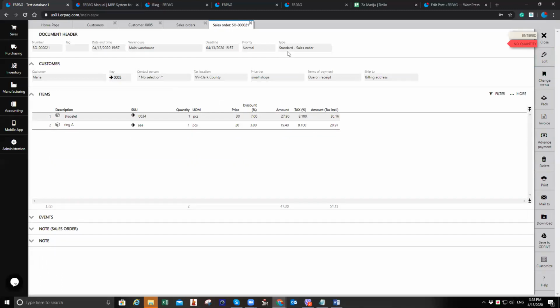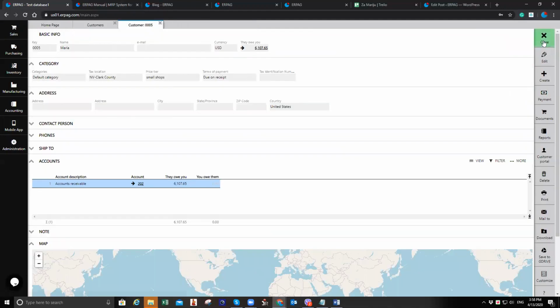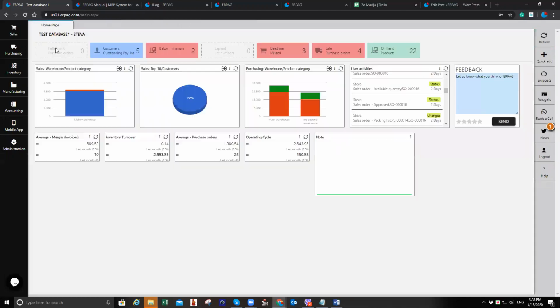Yeah, so let's say the first customer comes at 10 a.m. They buy a bracelet and a ring. Then there's another one coming at 11:30. They buy, I don't know, a necklace and 2 dresses. So for each one of those, it means that we would have to create one additional sales order every time, right? You can, but you don't have to.